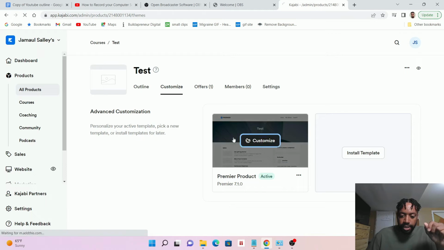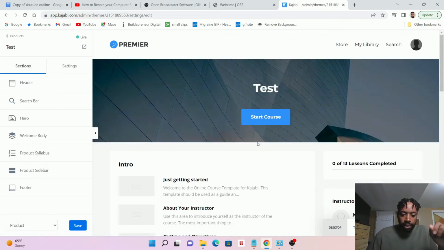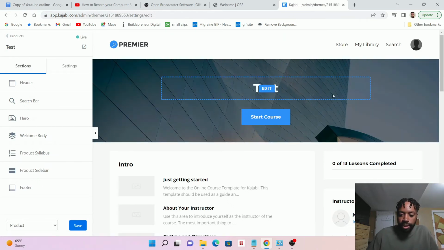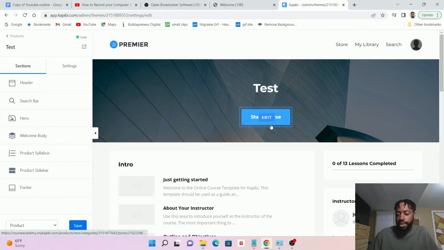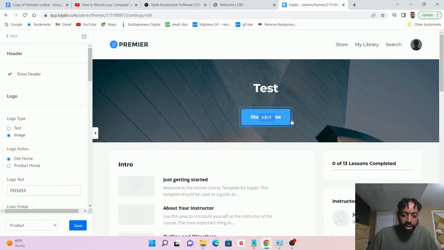and then you just click here, customize, and then boom, this is where it shows you what the course is going to look like when the person first comes into the course. So let's say they just clicked into your course and they just signed in. This is what they're going to be seeing. So before we get into everything with this part of it, the main way that you edit everything is honestly really simple.